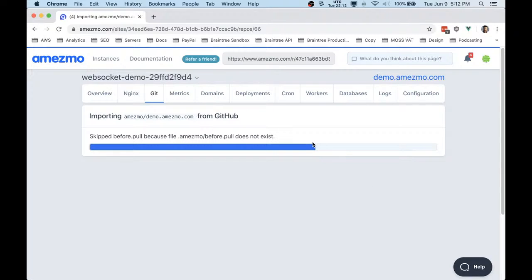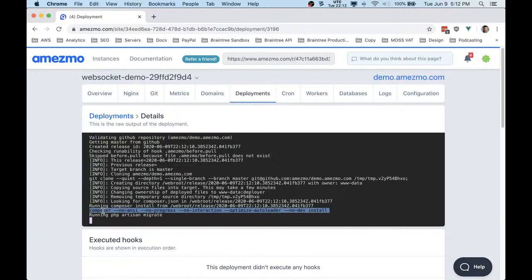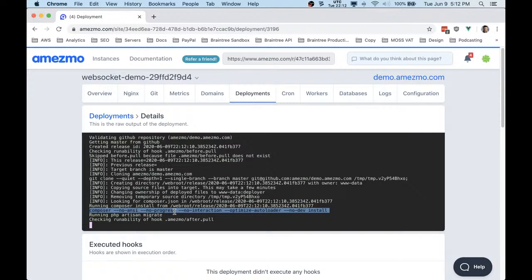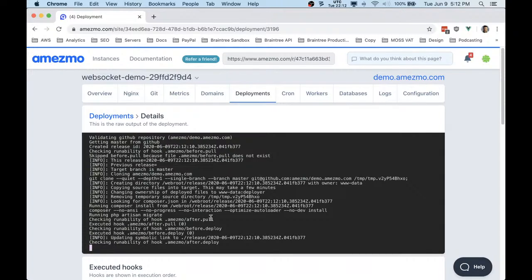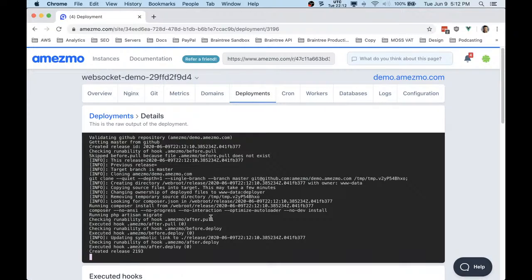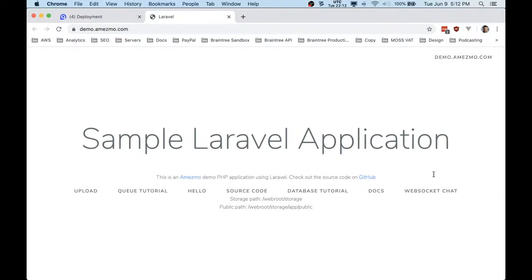And now we're doing that live import of Git repos. It's cool. If you go to the deployment tab at this time, you can also see a more verbose output. See that automatic composer command right there. Looking cool, right? Less clicks. As a user of software, I hate clicking. I hate having to click many times. I feel like we should reduce the amount of clicks in the Amezmo dashboard. Cool. Now we got that nice little toast notification. So let's test our app. Okay, cool. We're there.